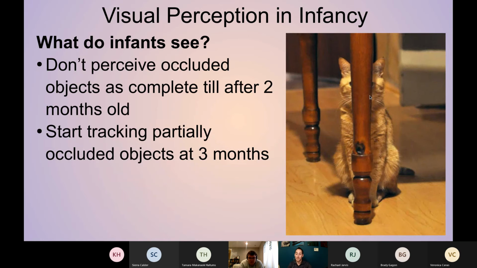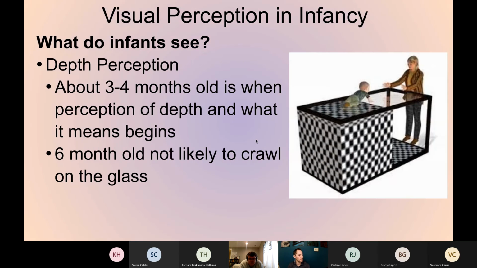All right, so also infants can't really distinguish that this would be a cat behind something, partially because they haven't had that much experience with objects passing over other objects. Over here, we've got something that looks cat-like. Then here, as an infant, there's some kind of bar-looking thing. And then over here, this is something that looks kind of cat-like. We can start partially tracking occluded objects at about 3 months, but before that, not really.